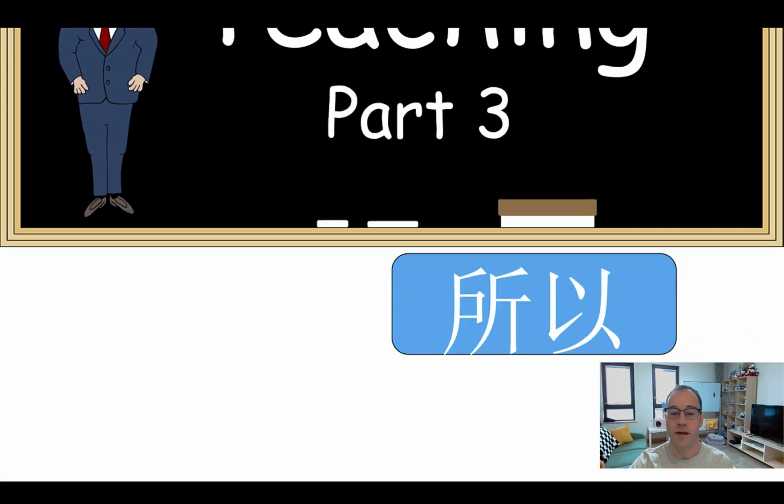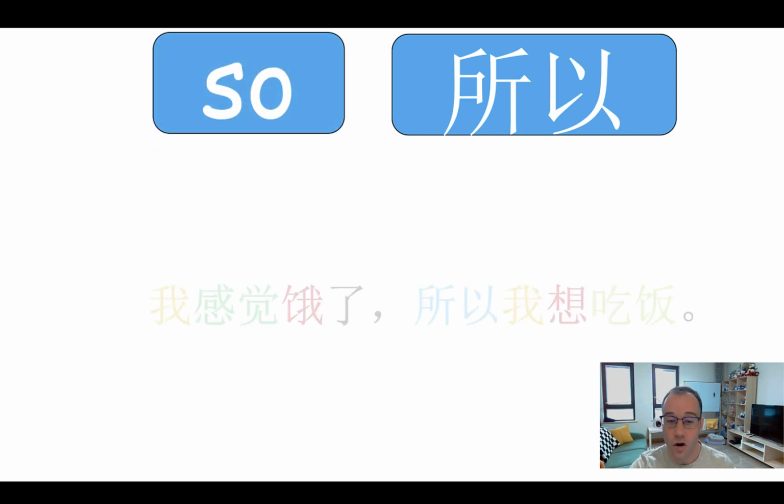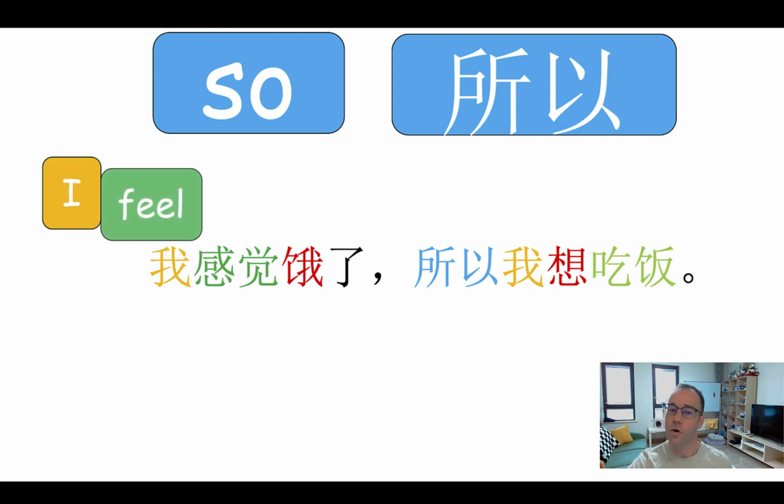And teaching part 3. All right, so here we're getting into it. This is the main part of the lesson, the juice, the meat of the lesson. This is the word so. Okay, so I would show it in their home language, and they need to tell me how to say it in English. We can go word by word if they don't know.